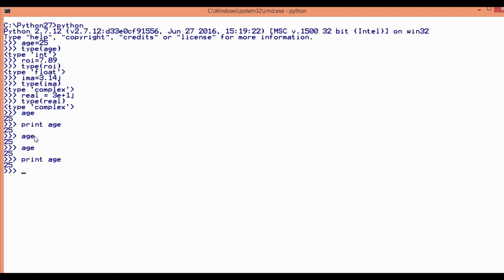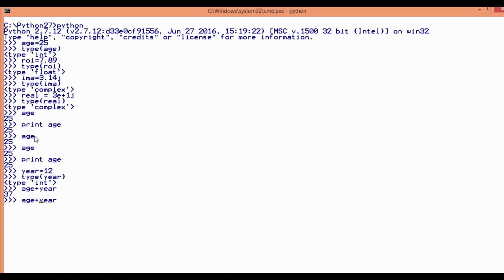Now you can also perform addition and subtraction over the variables and many other mathematical operations. For example, if I give year equal to 12, type of year would be an integer type. Age plus year will perform the calculation and return the value.